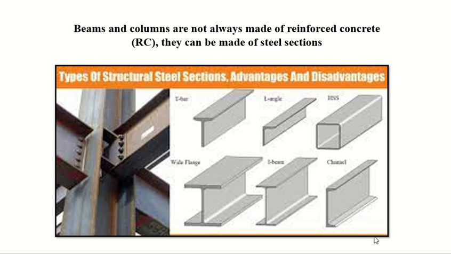You have taken other courses where they have taught you trusses, right? Trusses are made up of steel. All members of trusses are made up of steel. So the beams are made up of steel, the columns are made up of steel, even the slab is made up of steel as well. The good thing about steel members is that it is one material from top to bottom, so our calculations become easy.